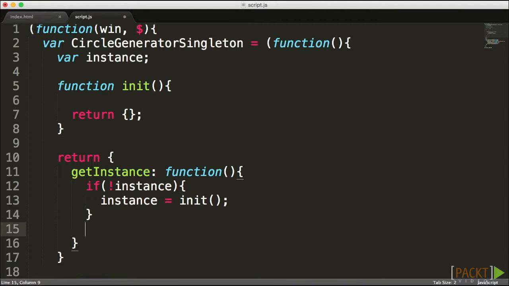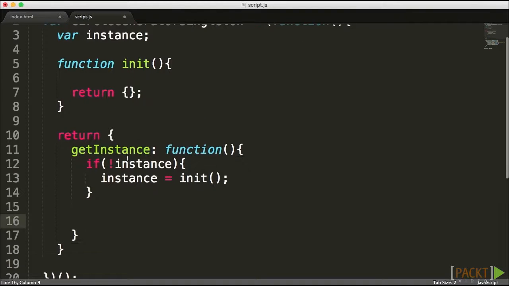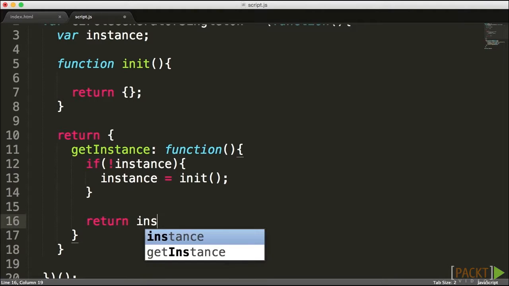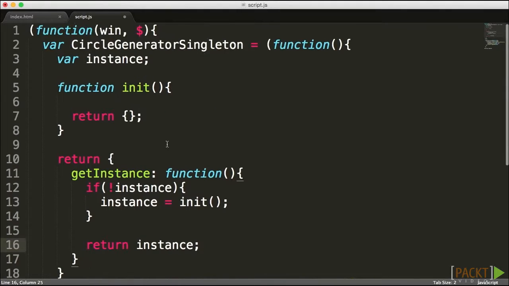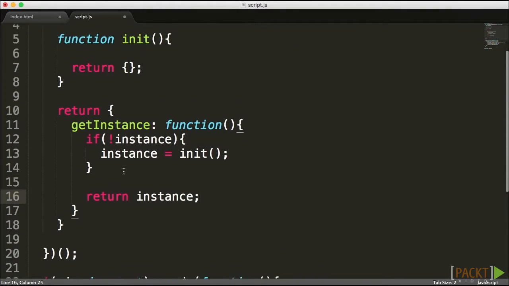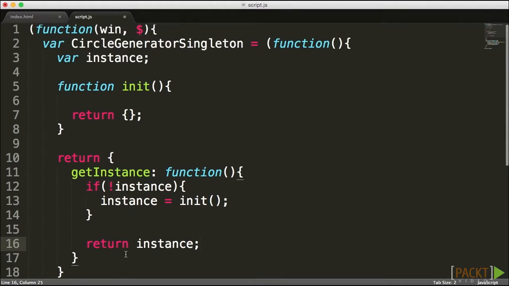If it already has been created, or even if not, because we're creating it if it didn't in lines 12 through 14, we're then going to send ahead that instance, giving access to whoever's public methods are inside of that init function. By creating this relatively complex structure, what we've done here is we made sure that only when we're actually going to need it and we're going to actually call it, only then the object will be created. With that said, let's go ahead and actually create the object so we could actually see it in action.